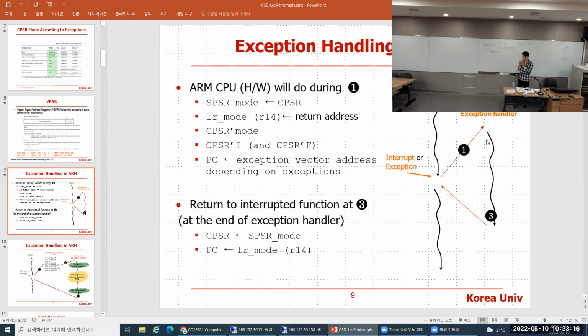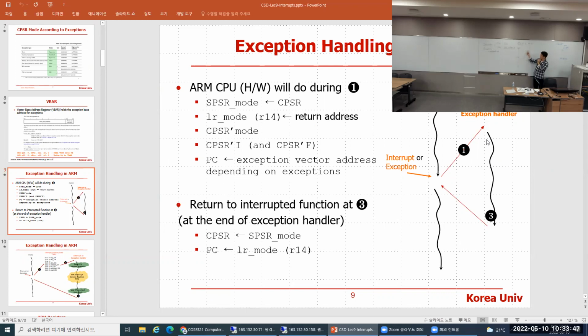That is called the interrupt service routine. For SVC, you want to execute the ISR. So you stop executing your program, then branch to the ISR, then after that you resume from the interrupted place. So that is the big picture.